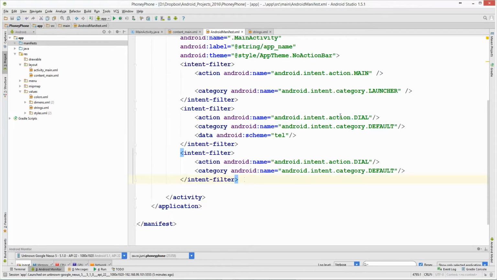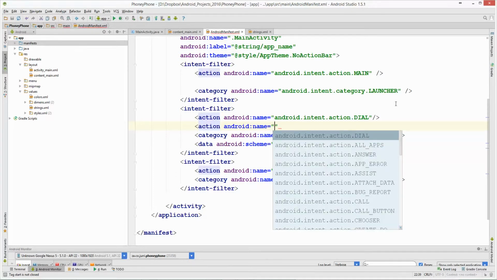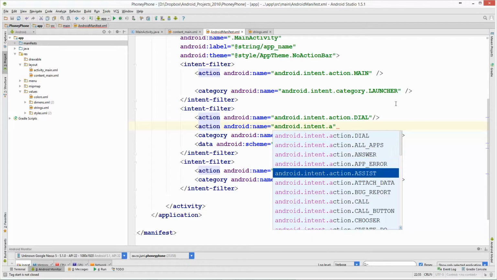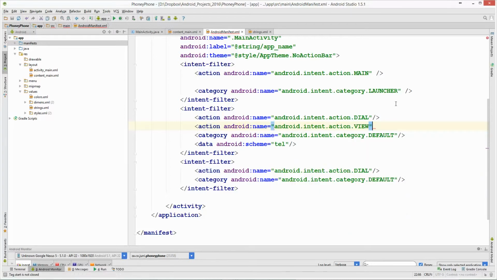It's actually very easy to fix. You're just going to go and add an extra action there. So we're going to say action android:name equals android.intent.action, and we're going to search for view. So go to android.intent.action.VIEW, because we actually view web pages.